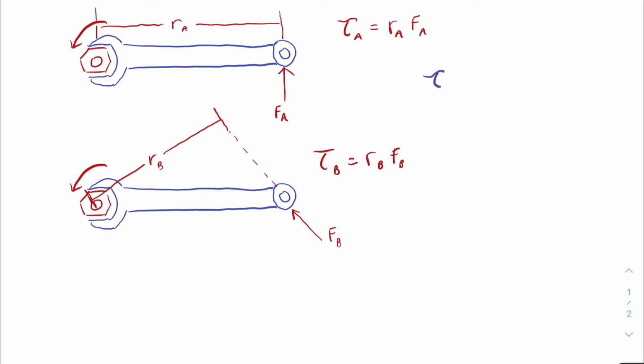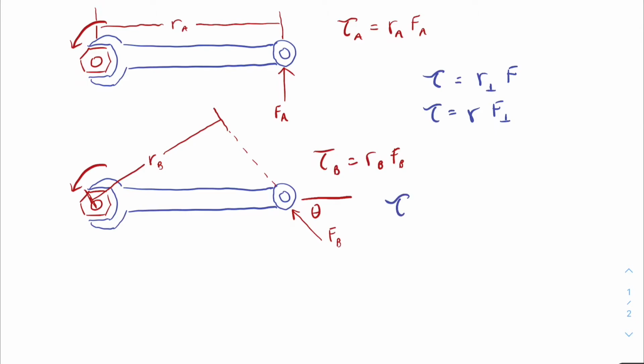These two examples show us that torque can be calculated by multiplying an applied force by the perpendicular distance to the axis of rotation. However, in the second example, we could have still used radius A and just found the component of the force that was perpendicular. In either case, what we're really doing is just multiplying by the sine of the angle between the radius that connects these 2 points and the applied force. In the case of the first example, the angle is 90 degrees, so the result is just multiplied by 1. But in the case of the second example, the angle is less than 90 degrees, so the answer will be multiplied by a factor less than 1.